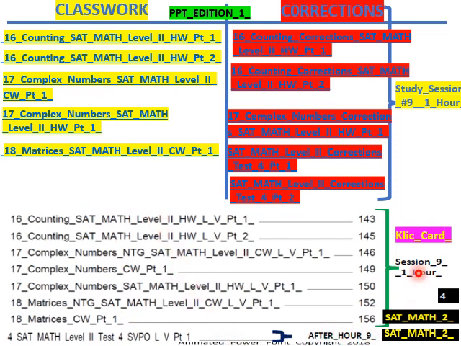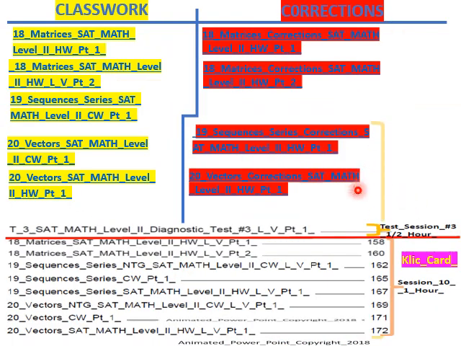And then we go into session 10, and we have matrices through vectors on session 10. Here's your classwork homework, and then here's your corrections for that work so you can assess yourself. If you want to do it that way, I do offer full online courses as well. And this will be test 3 is included here for session 10.